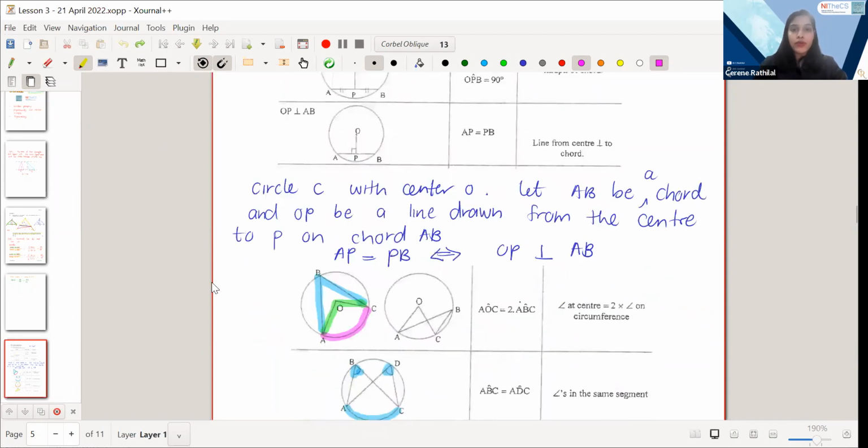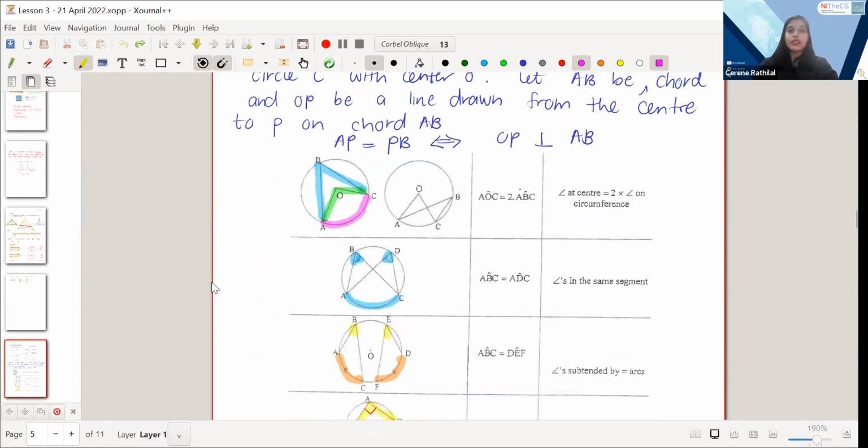We had also gone through a few other results that dealt with angles at the center of a circle. If we recall, the angle at the center of a circle, in this case occurring right here, is twice the angle at the circumference. Important results to remember.